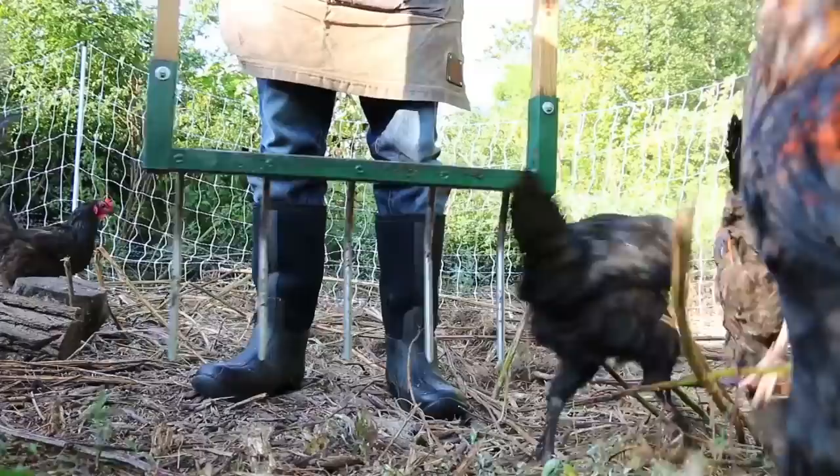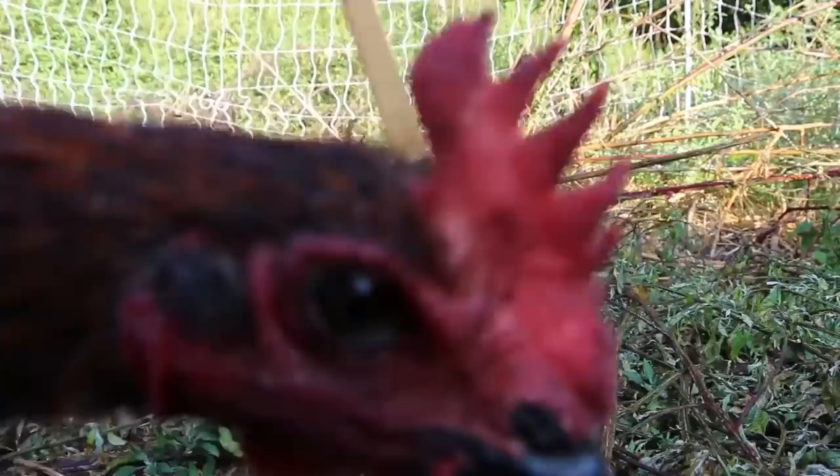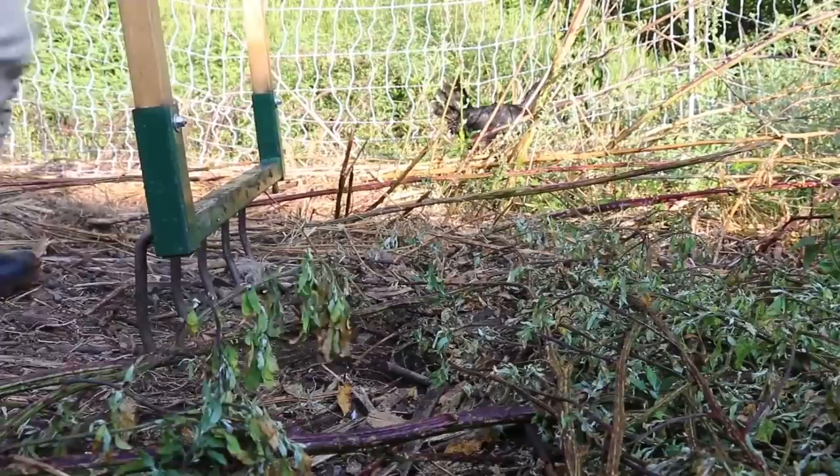Another thing you can do for the soil is broad-fork it. It goes deep into the soil, aerating it and improving water infiltration without the damage a tiller causes by turning the soil. To broad-fork, place it in front of you and work backwards so you don't step on the area you've just forked. Jump on it for an initial jolt into the ground, pivot side to side to drive it as deep as possible, then hop off, bend it down to lift the soil without turning it.